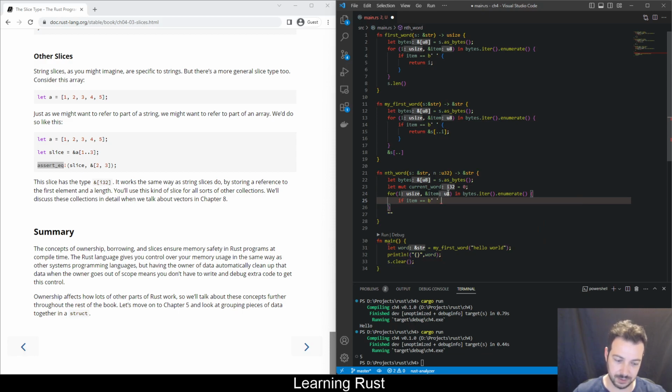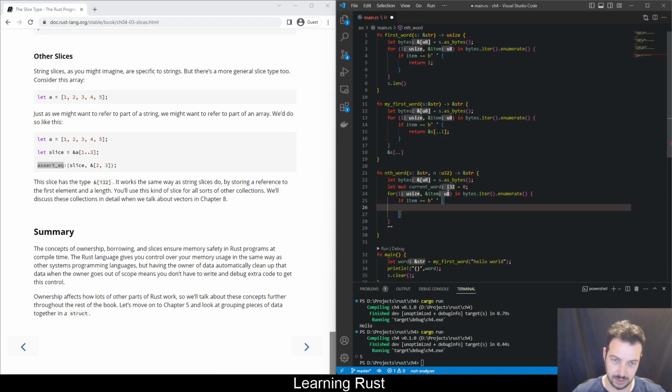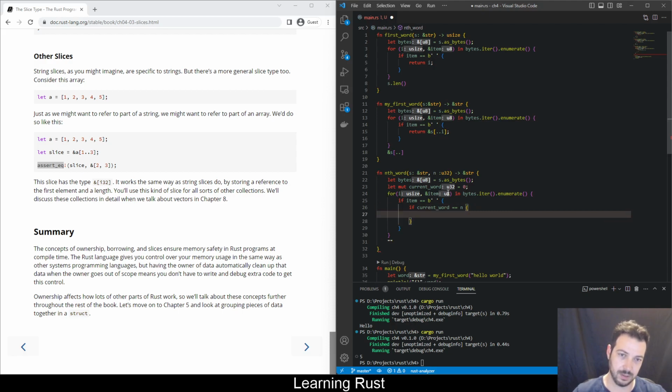If this happens, then we want to see if the current word is equal to n. If this is the word that we're looking for, then we want to return a slice of the string. But now we don't have the beginning of this slice.